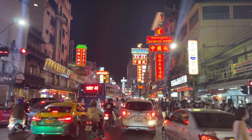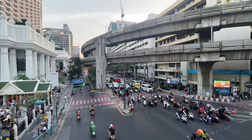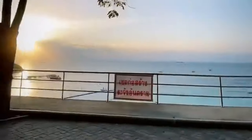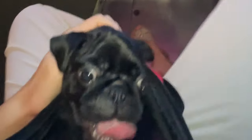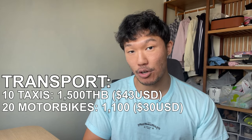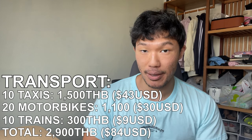Now let's move on to transportation. The main modes of transportation are taxi cars, taxi motorbikes, tuk-tuks, the metro station, public buses, and of course walking. Transportation here is very cheap — a 20-minute Uber ride that would cost like $50 in California would only cost about $5 here. For a destination 5 kilometers away, the train or motorbike costs about $1, a taxi car about $4, and a tuk-tuk about $10. The most convenient mode is the motorbike — it's the quickest and cheapest. In a typical month, I book about 10 taxi cars, 20 taxi motorbikes, and about a dozen metro trips. Adding that all together, I spend about 2,900 baht just on transportation.